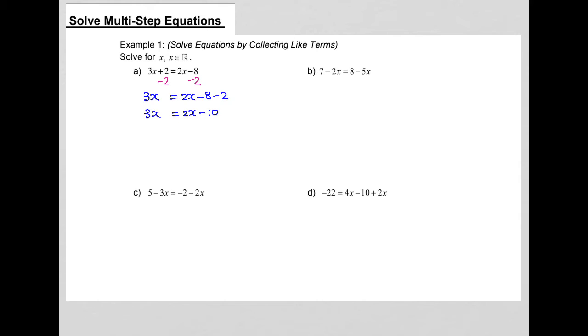The next step is to move on to the right-hand side of the equal sign. You can only have numbers, you cannot have alphabets. So that means we have to remove the 2x. So I have to subtract 2x on both sides. The next line you write is 3x minus 2x equals 2x minus 2x, which becomes 0, so just negative 10. So x equals negative 10. Therefore, x equals negative 10. That will be your answer.